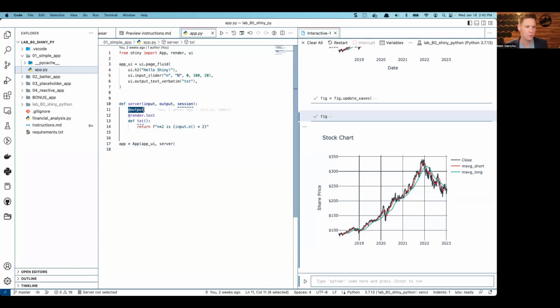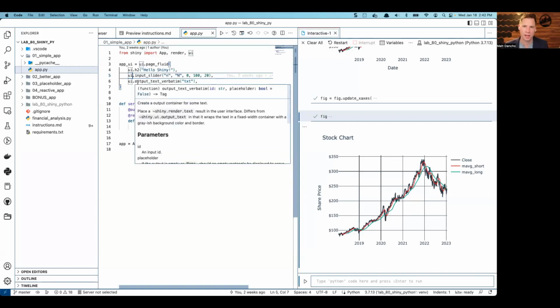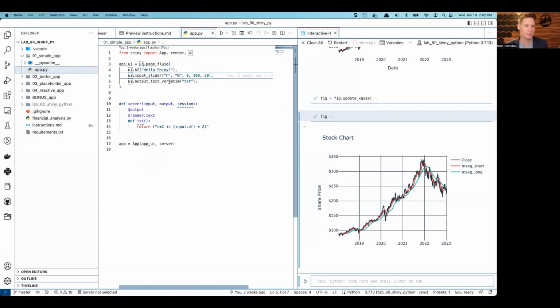So the way it works is you identify it with a decorator in this server function. You identify it with @output, @render.text, which is the type of output that it's going to render. So it's going to render a text element. And then you use the function and you define it with whatever the name is of this function that you define, that's what you're going to refer to back up here. So the key things that you need to know: one, how the user is going to input information. Number two, what the expectation is coming out of it. And this is just going to be some text, or what's called verbatim text.